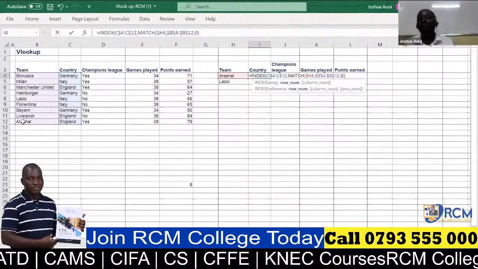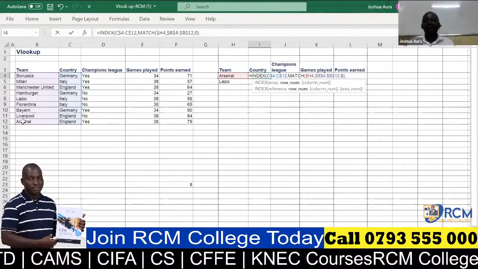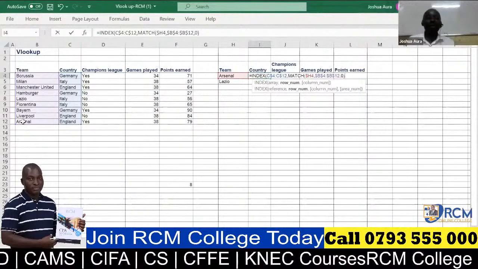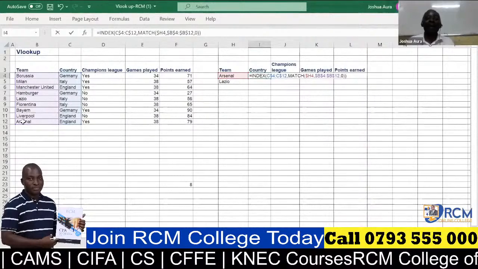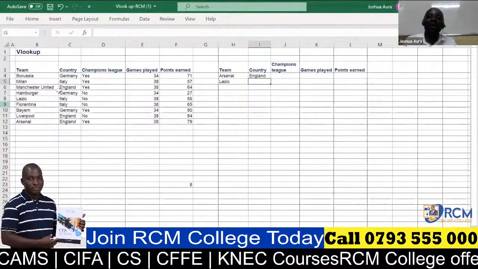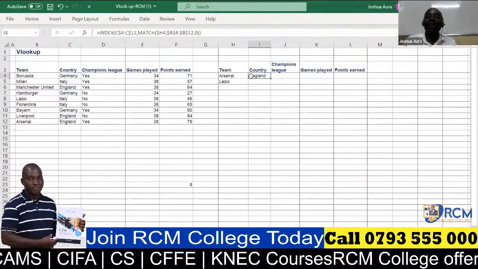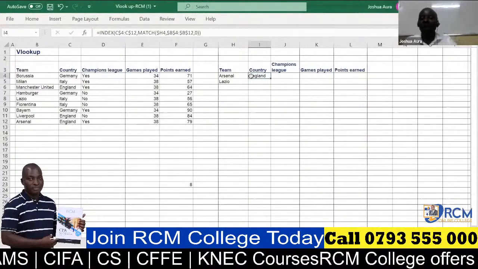After that, ladies and gentlemen, I'll come and close the bracket. The bracket is in red. Red means danger. I have to blacken things. So I add another bracket, and the last bracket is now black. After that, I press enter. After I do that, I'll come and say Control Shift, then the side arrow.